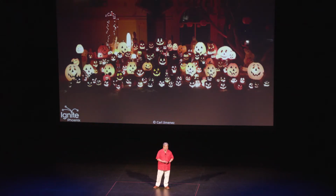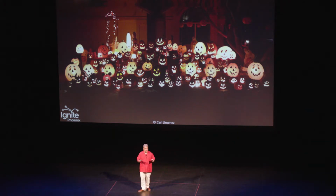I decorate for Christmas, Halloween, and the 4th of July. I've also won the coveted Christmas Spirit Award, which, if you're not familiar with it, is a big cardboard sign that some kids in my neighborhood took and decorated and wrote Christmas Spirit Award on and stuck in my front yard. But I don't just decorate. I create computer-controlled musical holiday light show experiences.